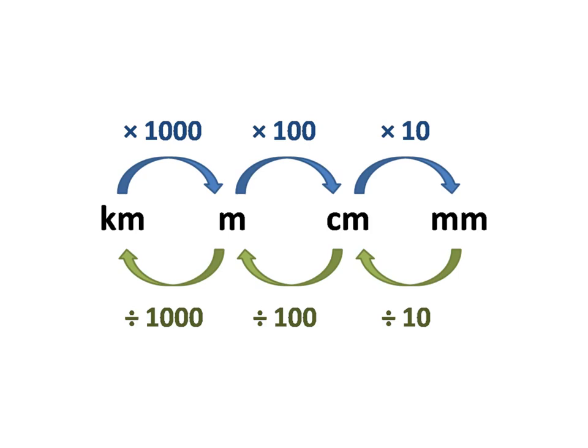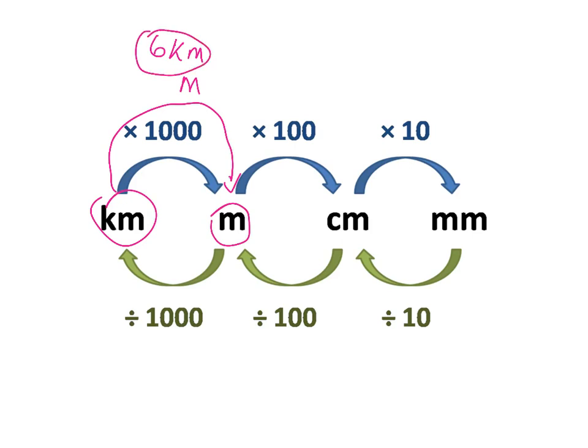Now we're going to be going the other way. So we're going to be expressing numbers in a smaller metric unit. In this case, let's start with 6 kilometers. Okay, we want to turn it into meters. What it says here is that we're starting with kilometers here, and we're going over here to meters. So we need to times whatever this is by 1,000. So that will end up being 6,000 meters because we have 3 zeros here. We've just added the 3 zeros there.